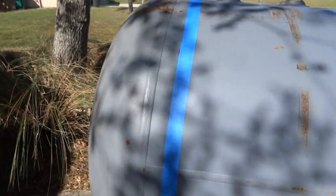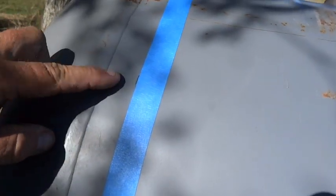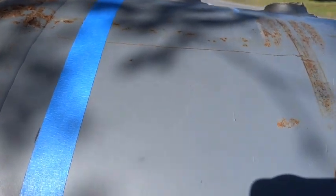All right, next thing we're gonna do is we're mapping out where we're gonna cut the top off of this. And I wanna go below this weld here. I wanna have room to rivet on a backer piece in there to make the lid fit on it properly. So all we did was measure down the same distance from the weld all the way around, and then put a piece of blue tape there for a guide.